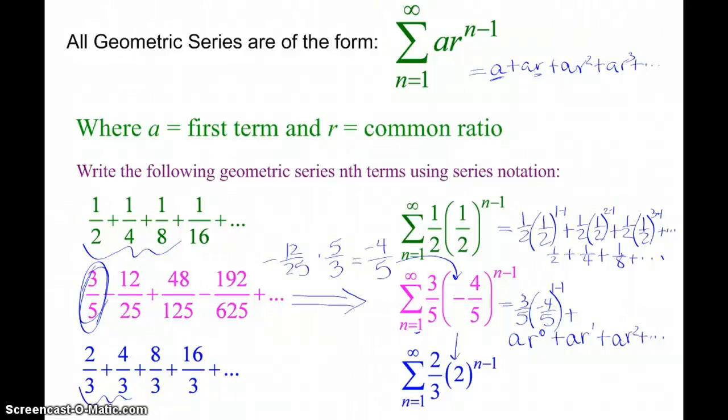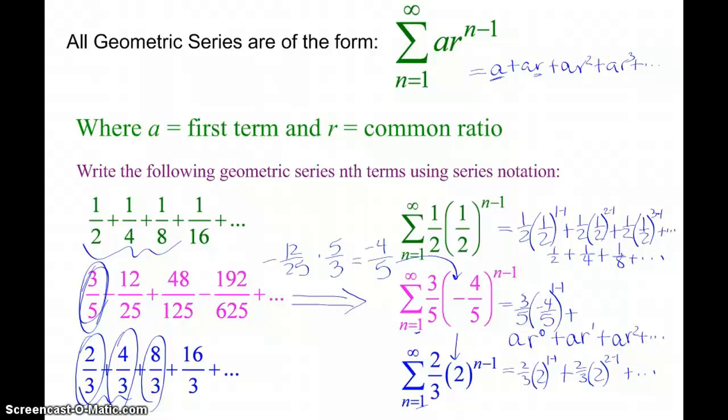Now, we did this on the last slide, so I won't take time to do it. We did indeed find that the common ratio was 2. Here is A. The first term is always A. We would have 2/3 times 2. We start at n equal 1. The 1 minus 1 plus 2/3 times 2 to the 2 minus 1. And we would keep going. And so you would see that that would generate those next terms in the series.